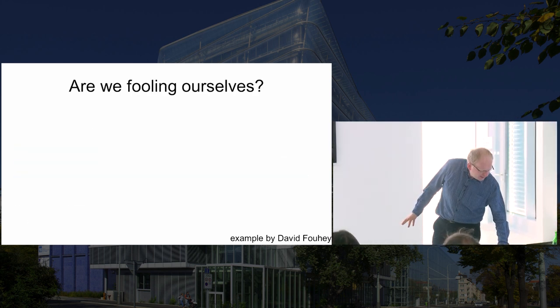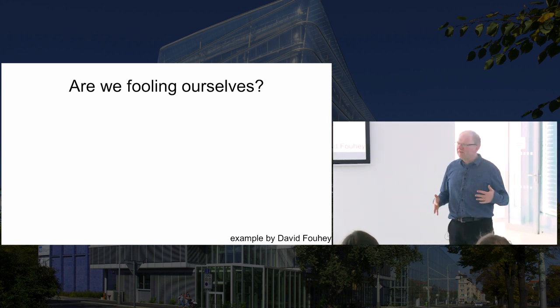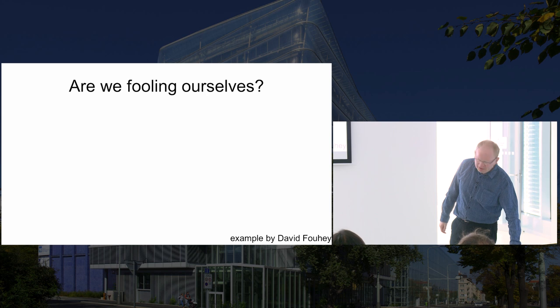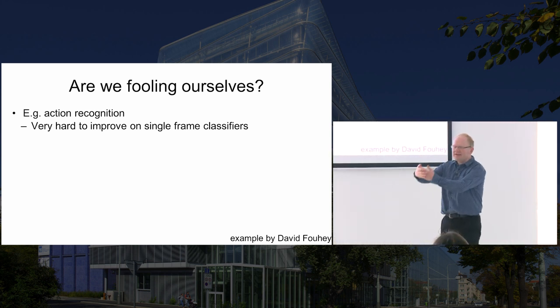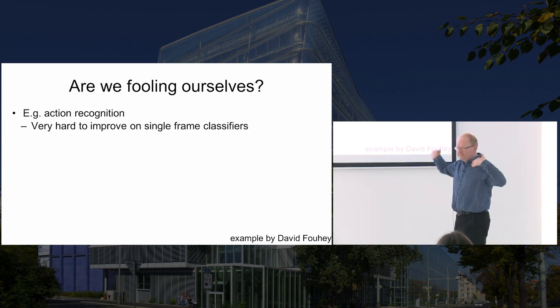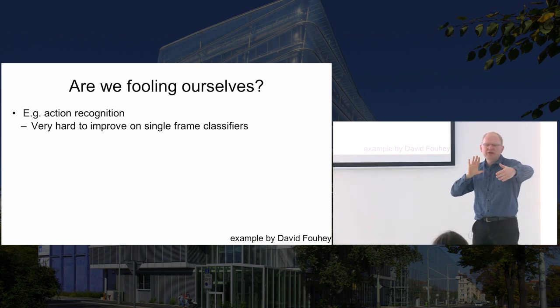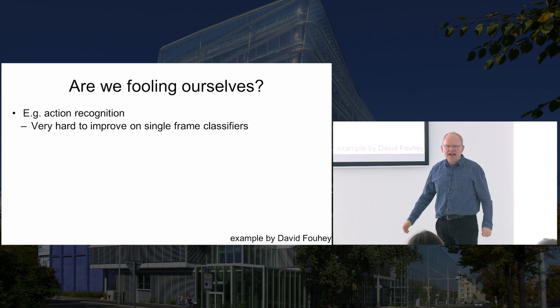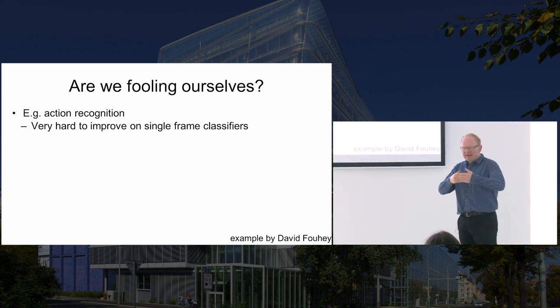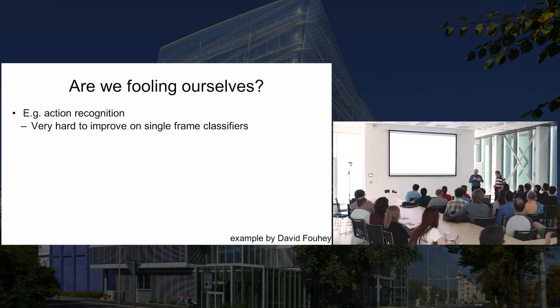But here is an example of something that Joseph and a lot of us have been worried about for a long time, action recognition. Action recognition is the same thing, but in time. So you have a video and you want to recognize what action is being performed. And the one very weird result in action classification has been that giving more frames of video to the classifier did not seem to improve performance. A single frame is good enough.